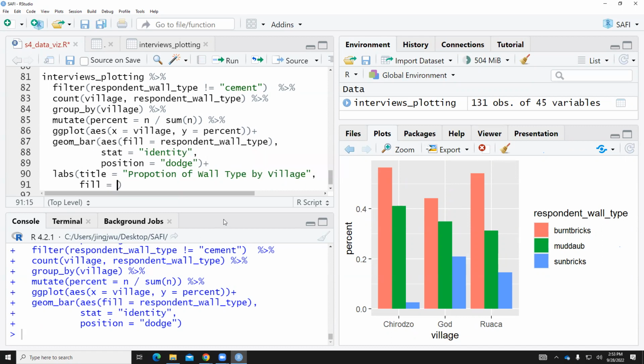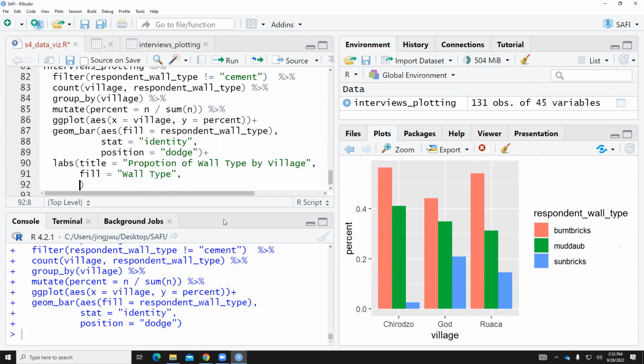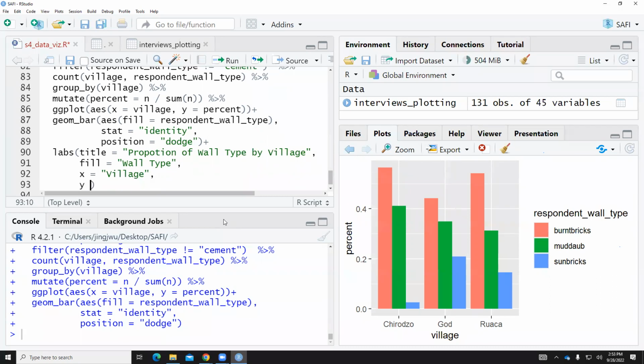And footprint. And also x, Village. We want to capitalize V, and y, Percentage.